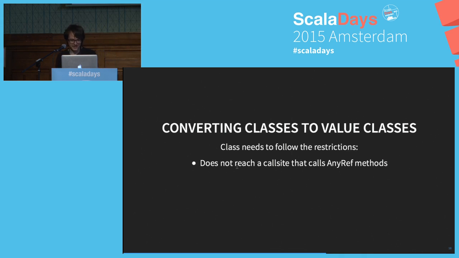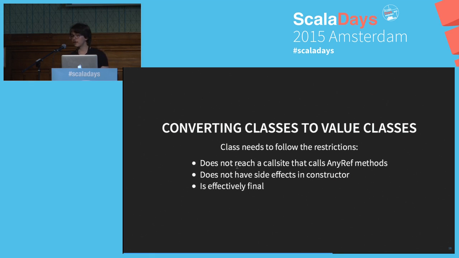Yeah. So the other restriction is that it needs not to have side effects in the constructor. This reason comes from the fact that actually the compiler sometimes fails to keep this underlying representation and will need to box it back. If the construction has a side effect, it means that while boxing and unboxing several times, the side effect will be repeated. So that's why this restriction is here.